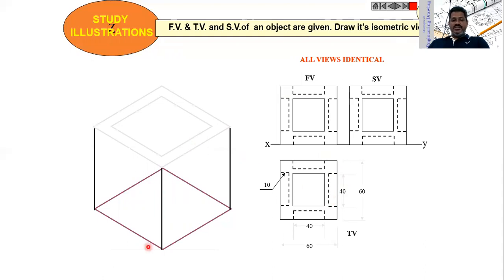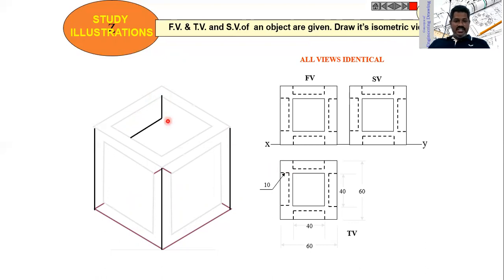Now you can see here, this is 60, now this will be the 40, so that it will be 10 and 10, as you can see here. So that means on each face construct a rhombus of side 40. Now you can see here, this is 40, 40 and 40. On each face we need to construct the rhombus, that is 40, 40, 40. On each face I have constructed a rhombus, and on each rhombus of each face, the depth is 10, as you can see here.